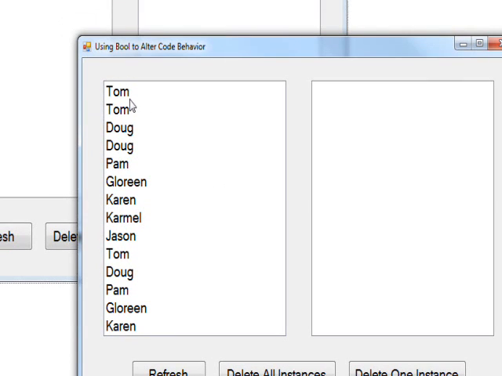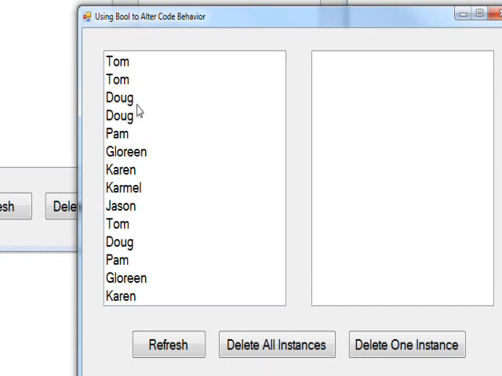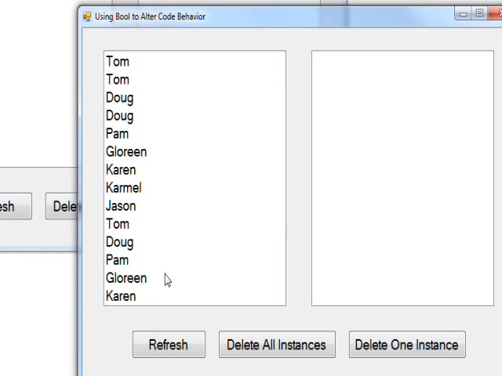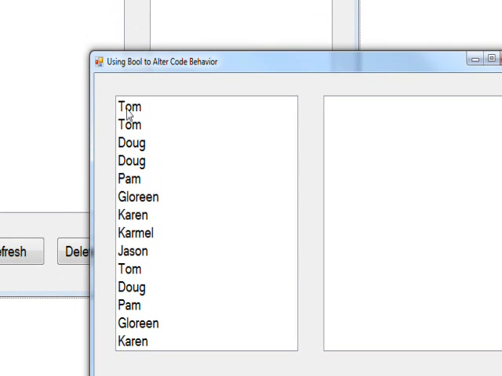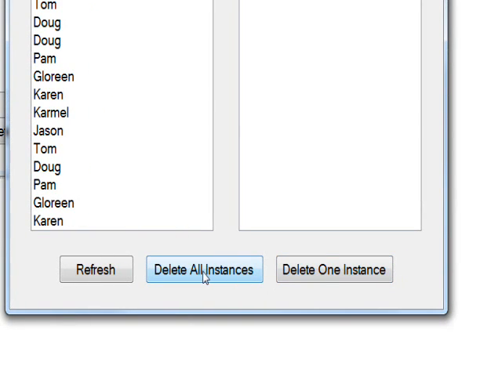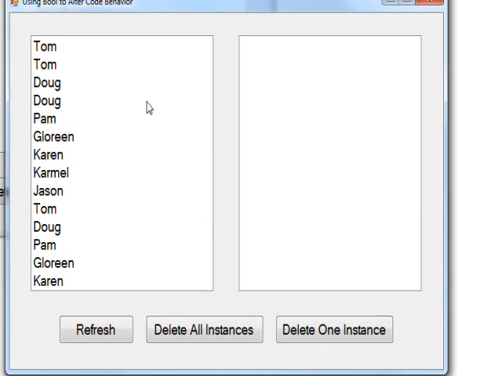Basically, this is a list of names, some of which are duplicated. And it's important to note that this isn't just a list of names in the list box. This is actually a list of names in a file, where we're maintaining the names in the file, and we want to change the file based on running the program. So if we look at the name Tom, we have Tom twice here, and then a third time here. And then I have two buttons. One says delete all instances of the name, and the second one says delete just one instance of the name, needless to say the first instance.